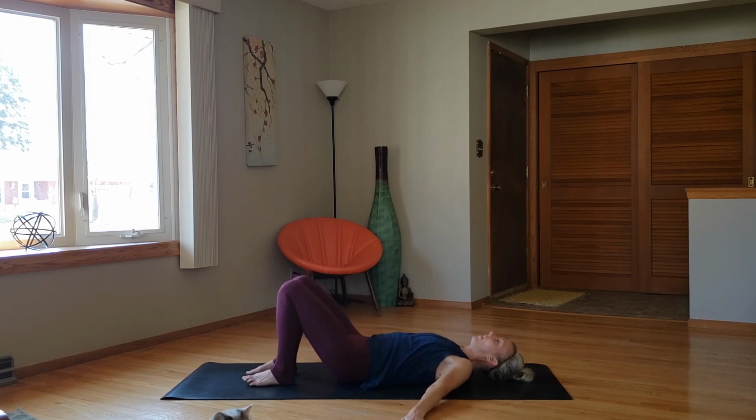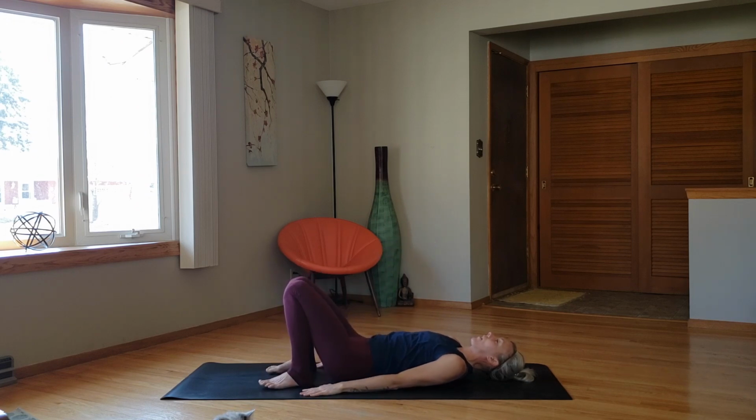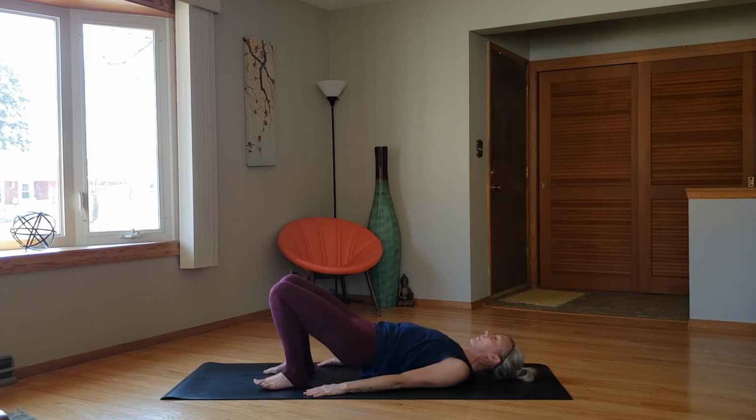Good. And then we're going to plant the palms and hands next to the side of the body. We're going to keep the feet hips width distance apart. Go ahead and draw the heels in towards the buttocks. And then on the inhale, we're going to begin to lift the hips, lift the low back, lift the mid back, coming into our bridge pose.